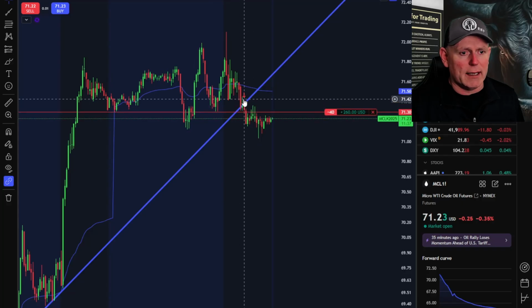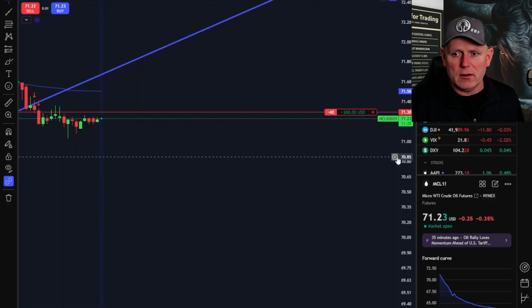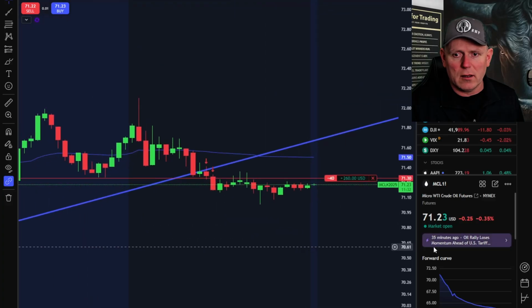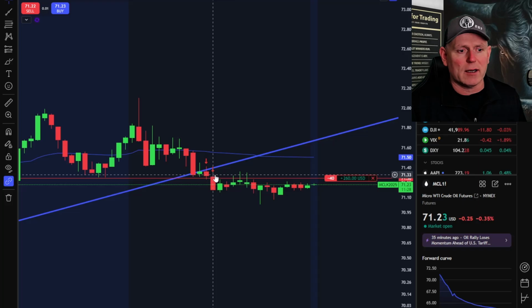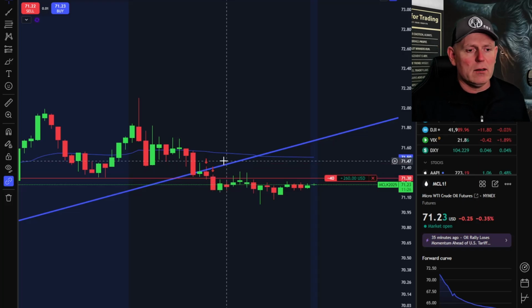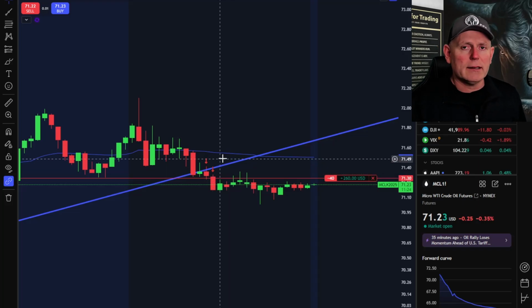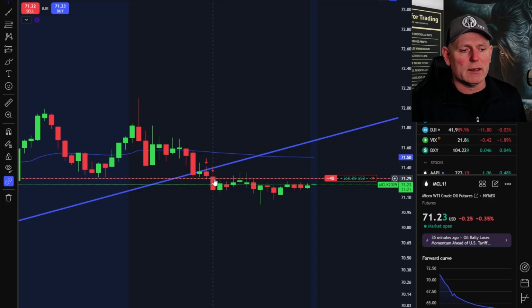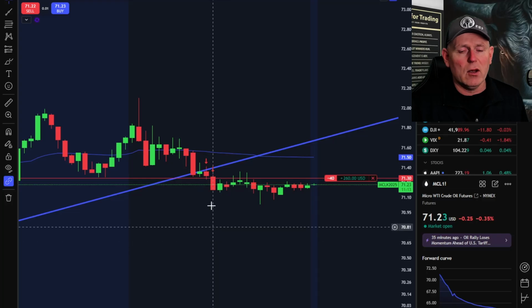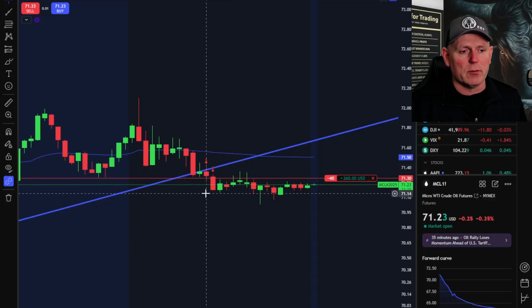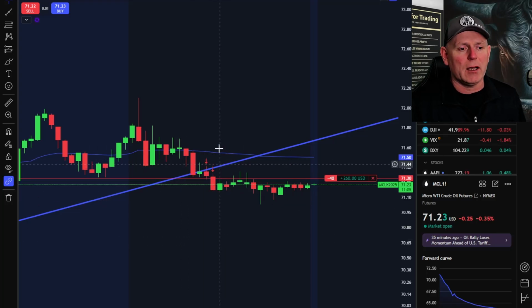And look where I did. I actually sold short right after it crossed this line. A lot of times when it crosses a trend line, especially a really important trend line, it will either really spike down, or it will spike down temporarily, spike back up, cross it again, and then go back down.